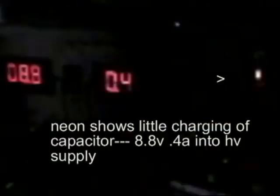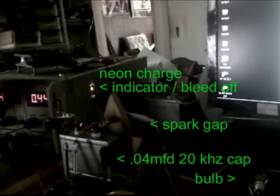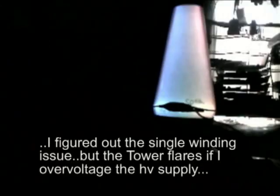That's good, supply is good to 14 volts, but we're pulling 3/4 of an amp. But I'm not getting much output. 8 volts, 9, 10, 12. Oh, goes with my spark gap.